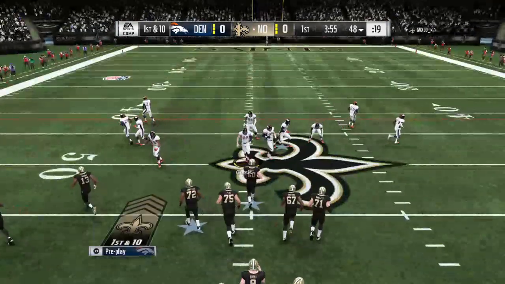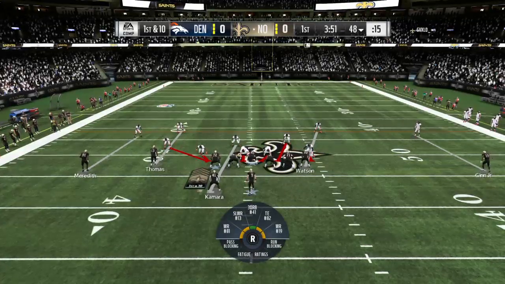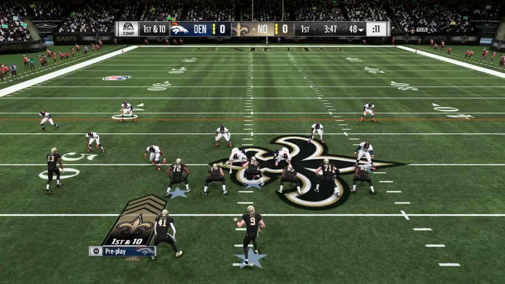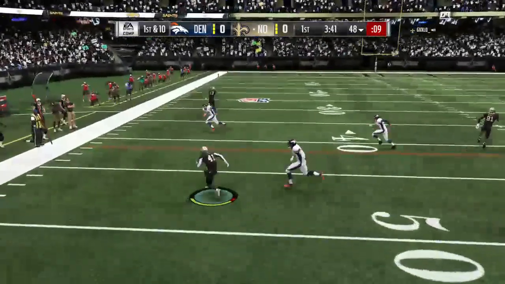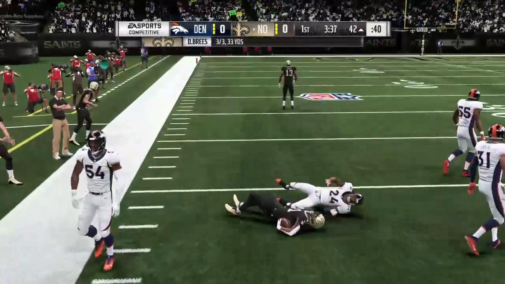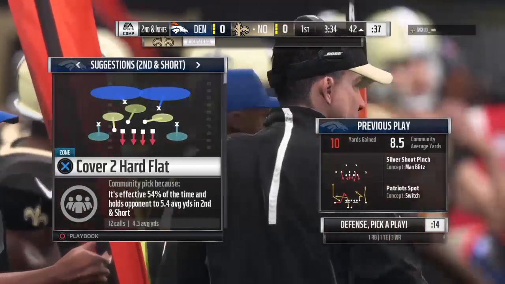Back-to-back good plays have them on the move on first down. On first down, Brees. Out of the backfield, that's complete to Kamara. And this time he's able to take it down to the 42. 10 yards on the pickup there, and it'll be second down.